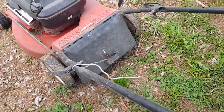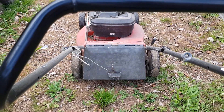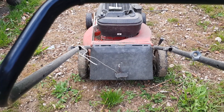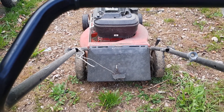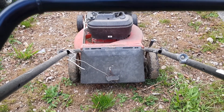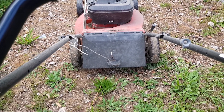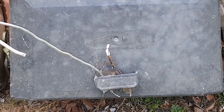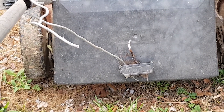So let's have a look at some of the modifications that we've done. In New Zealand here we have what we call the number eight wire philosophy. So I've got a bit of — well it could be eight gauge wire but it's not — it's actually a bit of aluminium wire from the middle of a power cable. I find it's very nice and flexible and easy to use. And if we zoom in on that, we can see that it's been used there just in the back to hold it up a little bit, so that we can adjust the size of the opening.